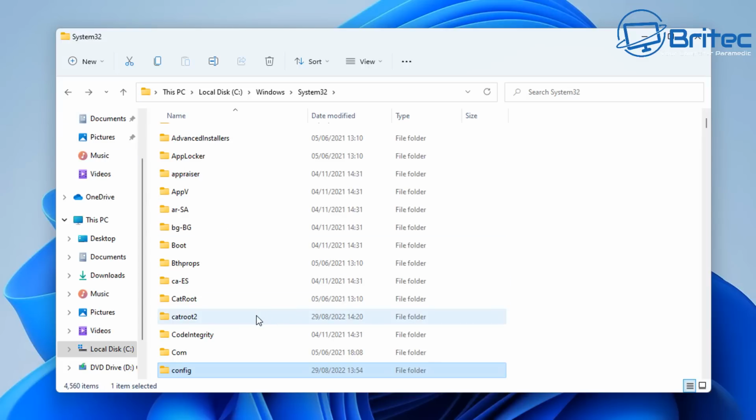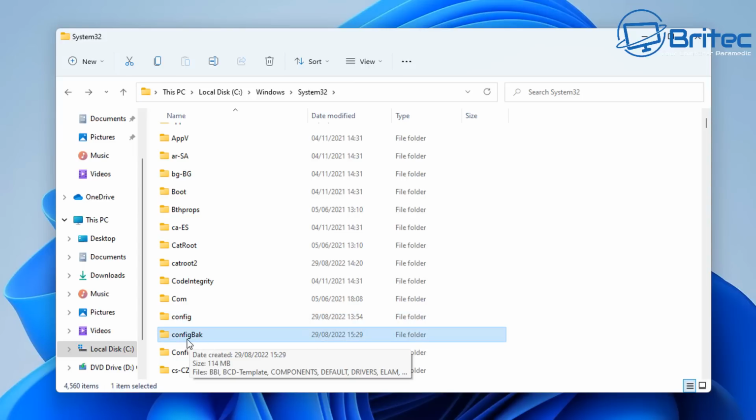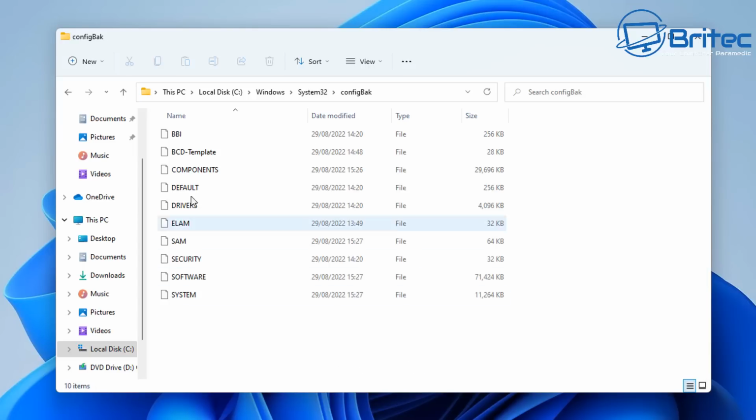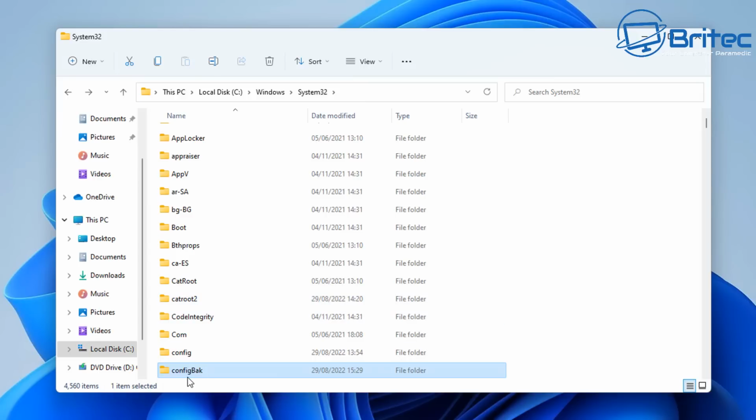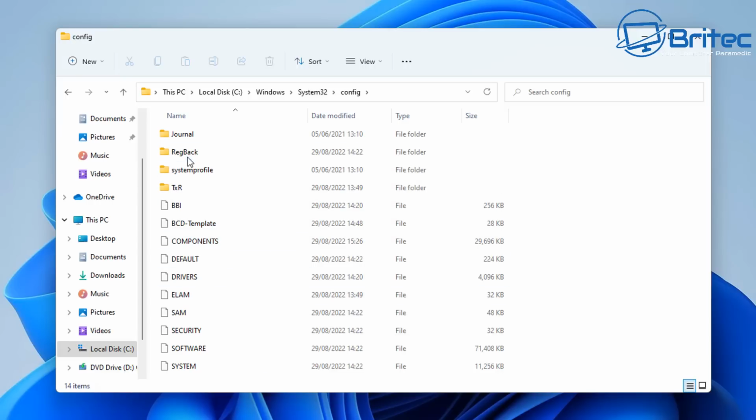Now the backup ones that we've copied to make backups are here, which is called config BAK. And these are the ones that we've made backups of. So there's ones here. These are the ones that were corrupted and were stopping Windows from booting. So that's basically how we can use this method to recover from a corrupt system where maybe the registry has been corrupted, and you can use the files inside regBack to replace the ones in this location here, so the system then hopefully boots for you.